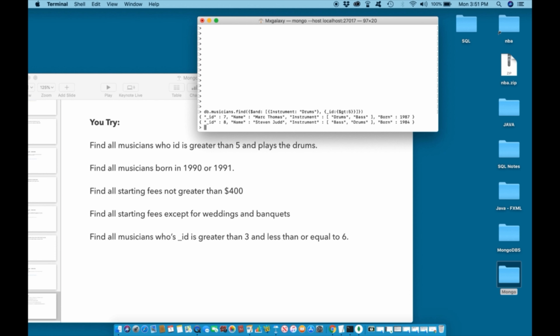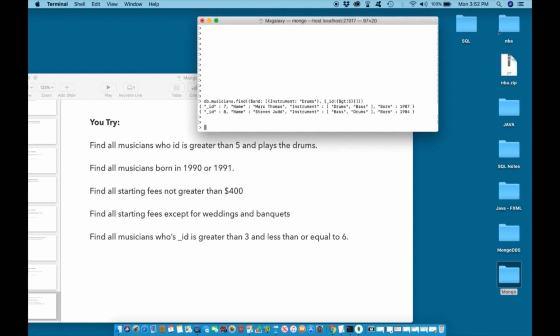Find all musicians born in 1990 or 1991. To do this, we can use born, but we need to add in our operator, or.